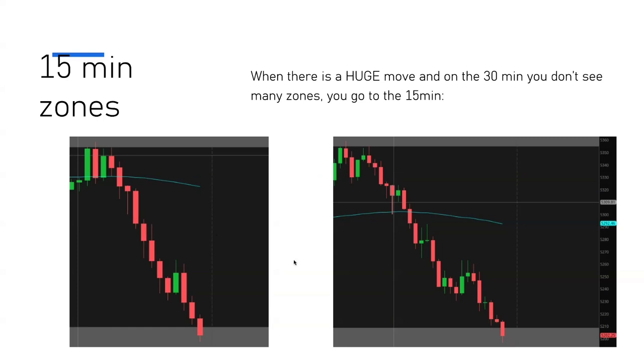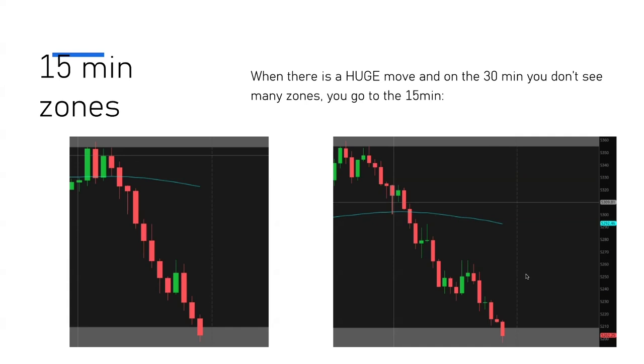If we have an FOMC type of drop where we just get one sporadic huge candle down in a 30-minute time frame, like a 100, 200 point range, and you see nothing, it's just a straight candle on the 30-minute, then I will go down to the 15-minute chart and see if I find any levels. If it just looks huge like this, with a 200 point range between the top and bottom, and I see nothing, I'll jump into the 15-minute and use these zones so I can get something going, because a neutral candle consolidation in the 15-minute after a huge move down like this usually is a pretty good retest level.